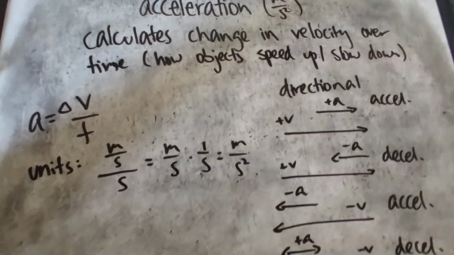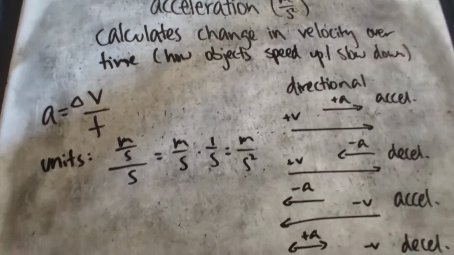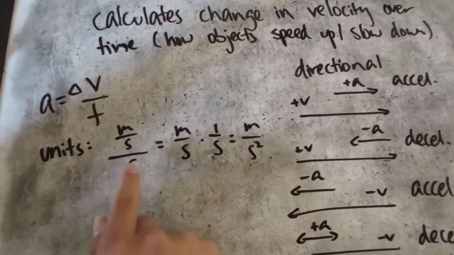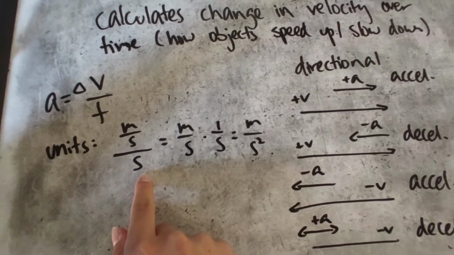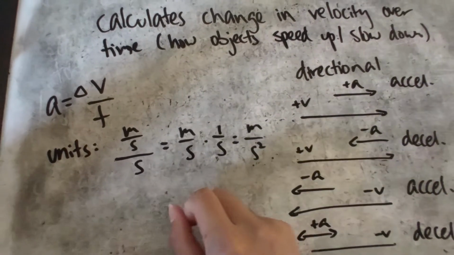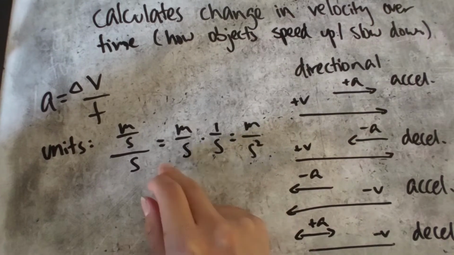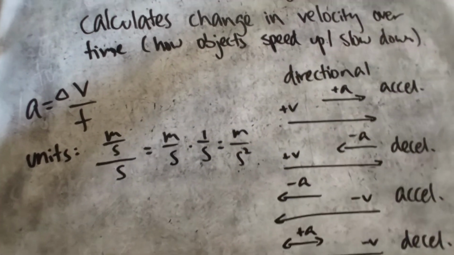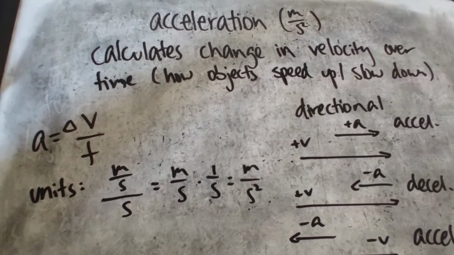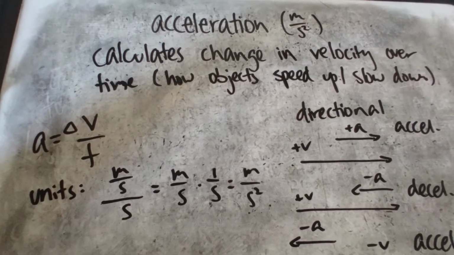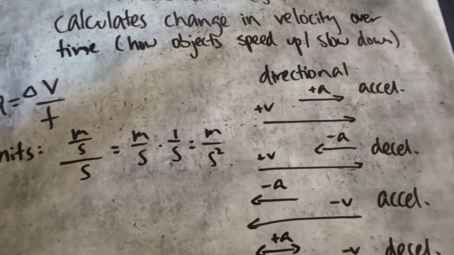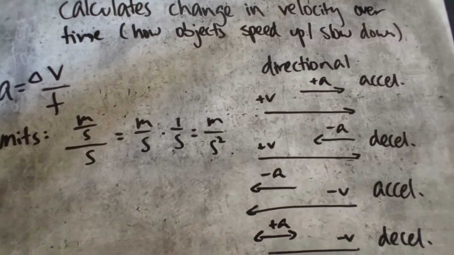And the units might be a bit janky because it's like seconds squared, but if you calculate the units of this equation over here, it's going to be meters per second over second, and this second's actually second over 1. And when you do the math, when you divide, you multiply by its reciprocal, and when you simplify that, you get meters over second squared. So even though it's kind of hard to get that conceptually, it's more like, how do you calculate the change in speed or the change in velocity over time? So yeah. Also, because velocity is directional, acceleration is directional as well.